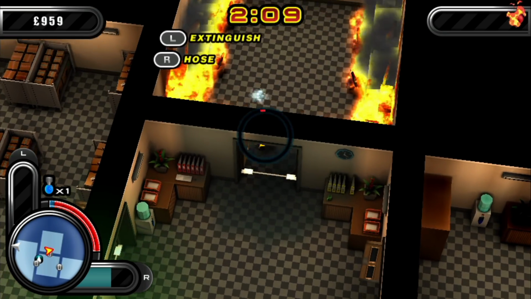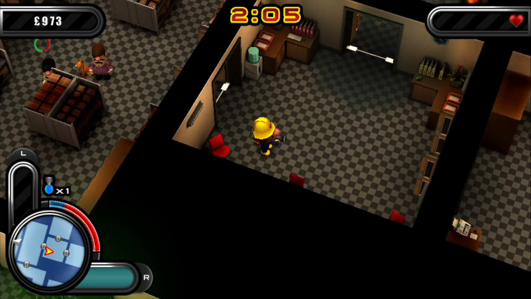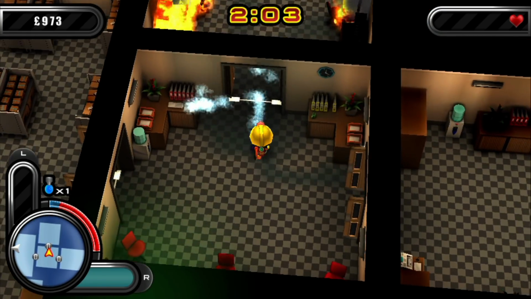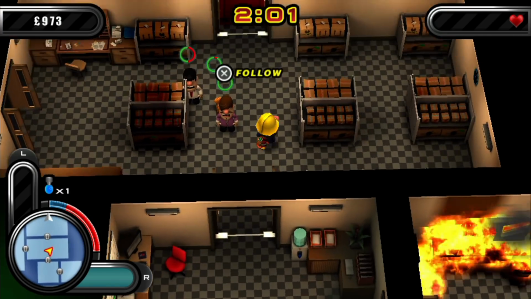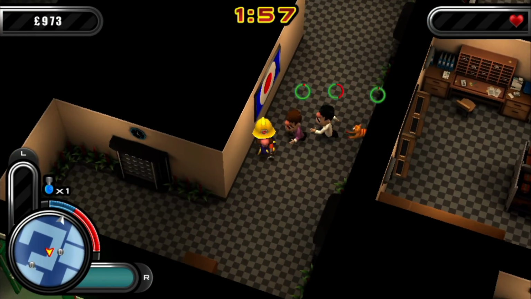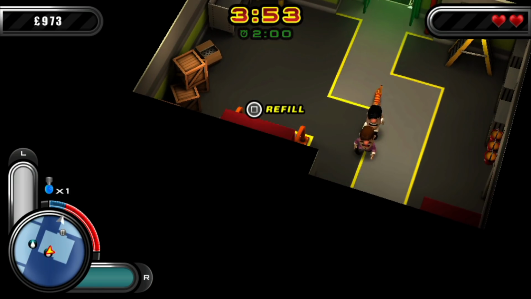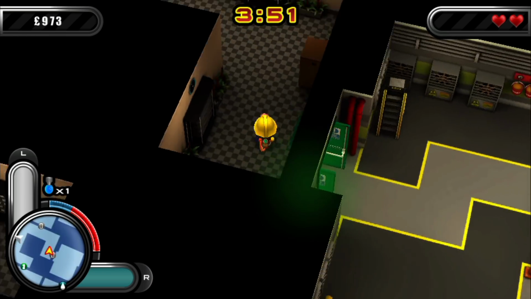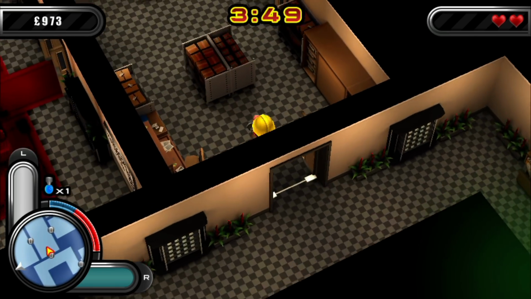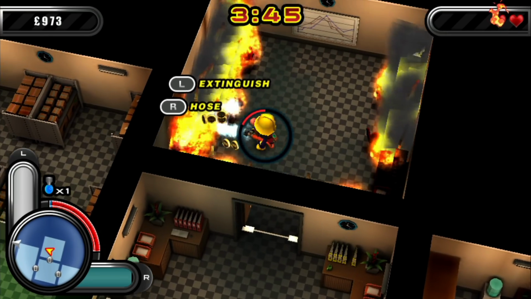This room isn't that big, but it does need... damn it. There's no CO2 fluid here. CO2, whatever, the thing for the fire extinguisher, there's just none there, so we have to go back. There we go. 2 minutes and a heart for the cat, and those 2 minutes are going to be very, very important. Okay, let's go do this.